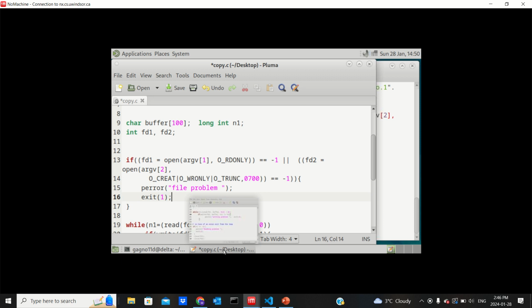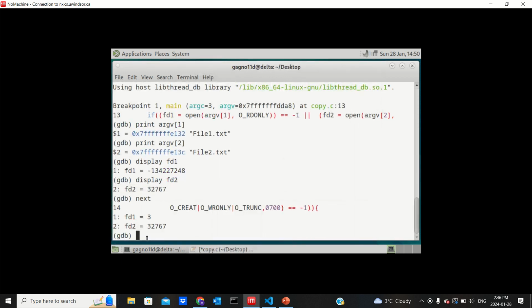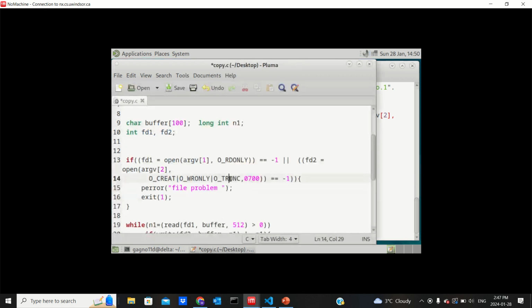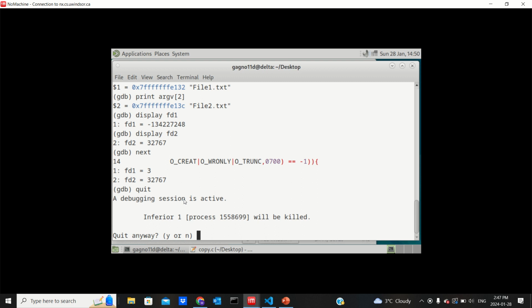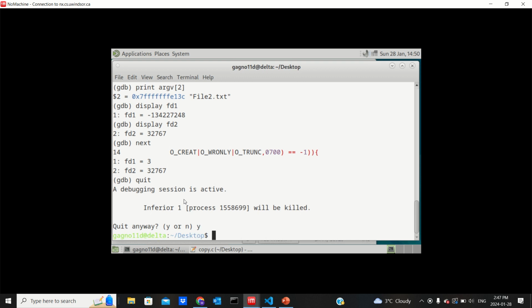Yeah. So we can go back and we can quit. Actually, wait, I'll save it. Saved. So we're going to quit. Yes. Okay, and now we want to compile and run again.